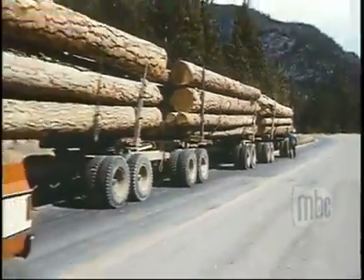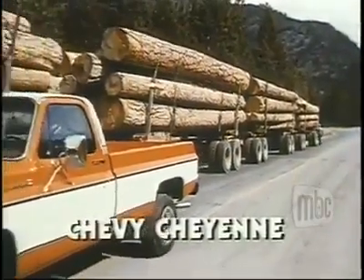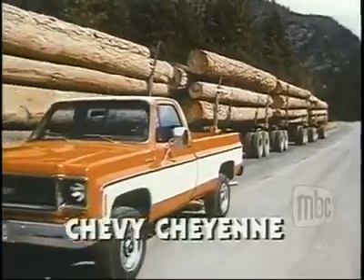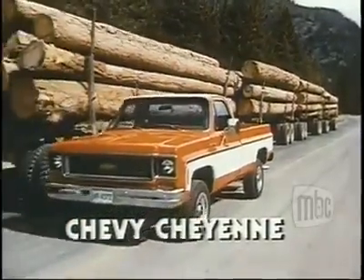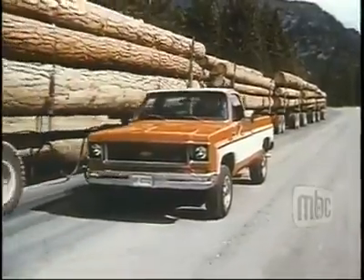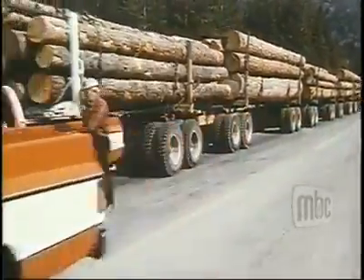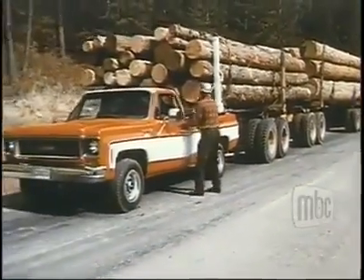You're looking at a 187-ton log train, and we're about to pull it with our tough new Chevy Cheyenne. It's a three-quarter-ton pickup like this, with full-time four-wheel drive and standard 350 V8 engine, equipped with options you can order through any Chevrolet dealer. We've also added auxiliary rear springs because we're overloading far beyond normal capacity.